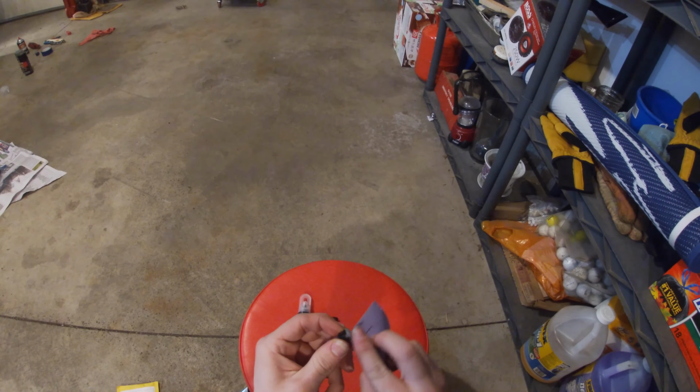Okay, so like I said, it doesn't have to be perfect, but obviously I can feel it is a lot smoother. From here, we'll use this as our little painting surface, because I don't want to get paint all over this stool. We will take our touch-up paint, and when you unscrew it, it's going to come out a little bit of a mess, but just get a little bit of paint. I mean, just a little bit. And you're going to want to just gently go over it like this. And that's it. Now you're going to repeat this with all four and then let them dry.